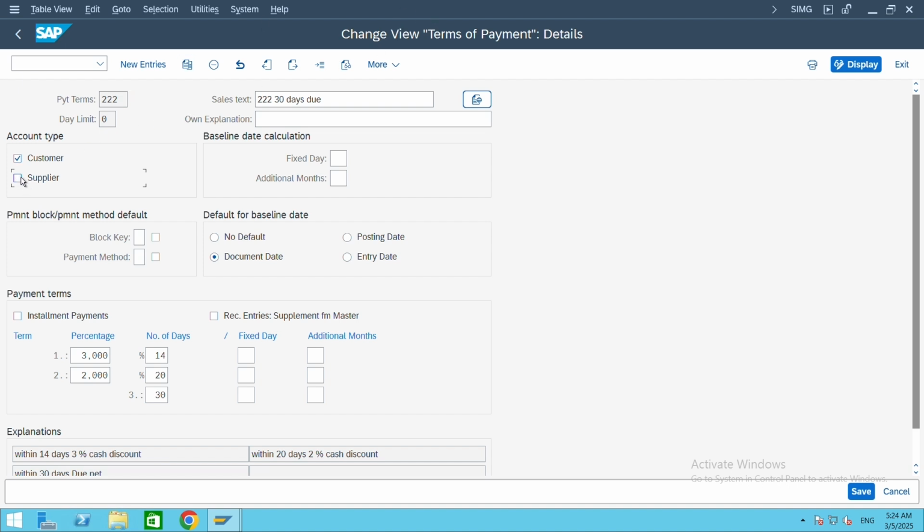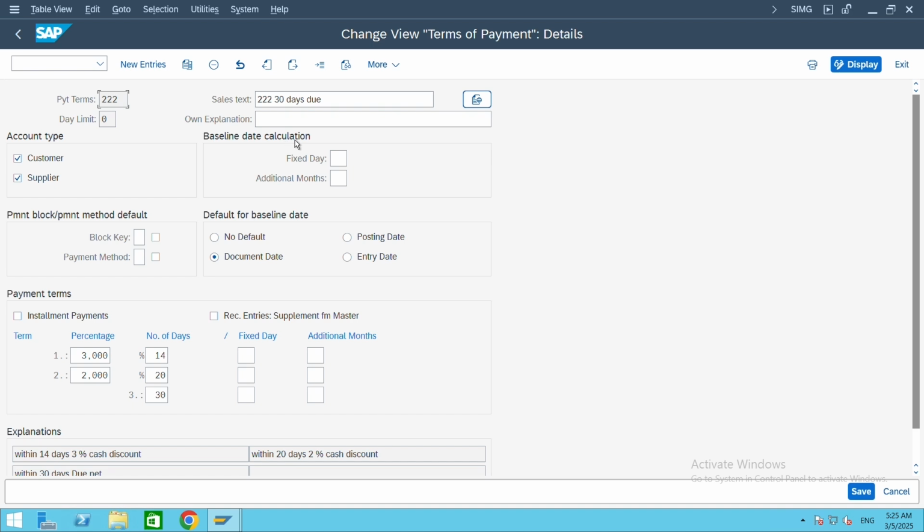And if we check this box for supplier, we can use this payment term even for suppliers. Whenever we create a supplier or change the supplier details, we can assign this payment term to the supplier. So this payment term can be used for supplier as well as customer.